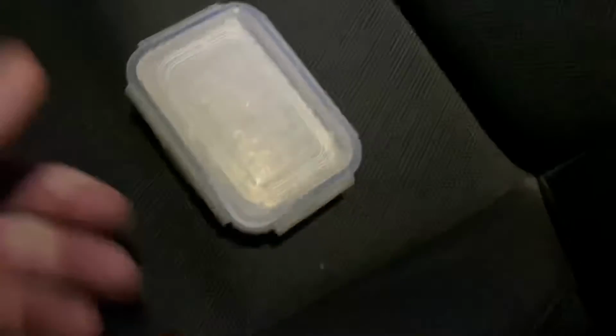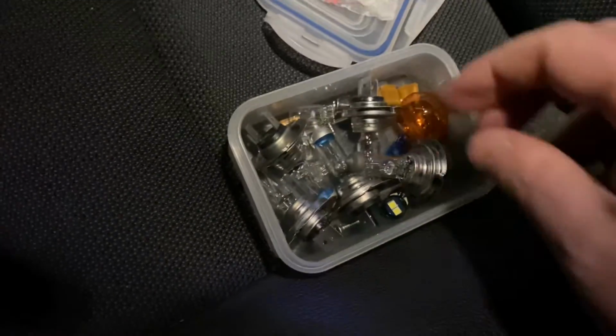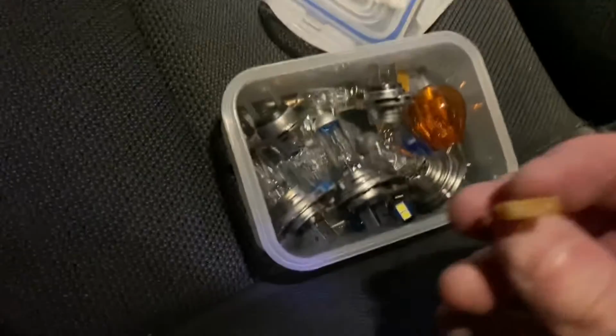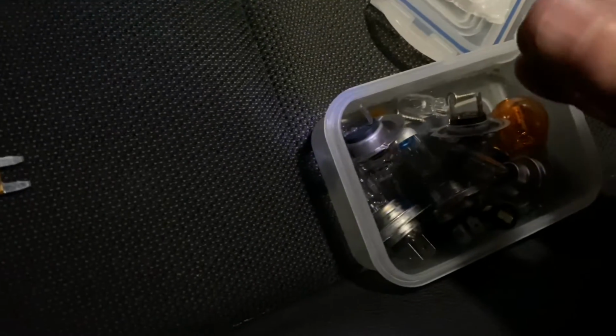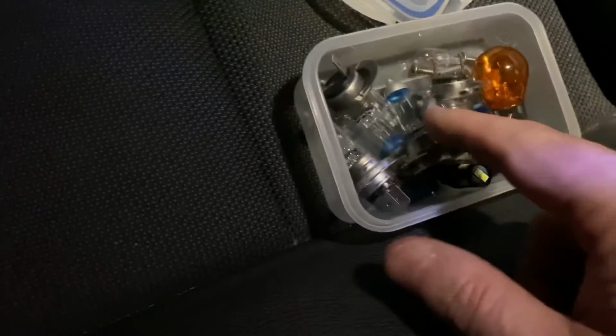Oh dear. Have I got a spare? I'm not sure if I can find my secret box full of bulbs and bits and fuses and all sorts. Very useful to carry something like this with various bulbs in. Far too many headlight bulbs in here, but you never know when you might need 8 headlight bulbs. What is that? Oh, there's a 5 amp. Are these all 5? Another 5. Another 5. Whose idea was it to have three 5 amp fuses?